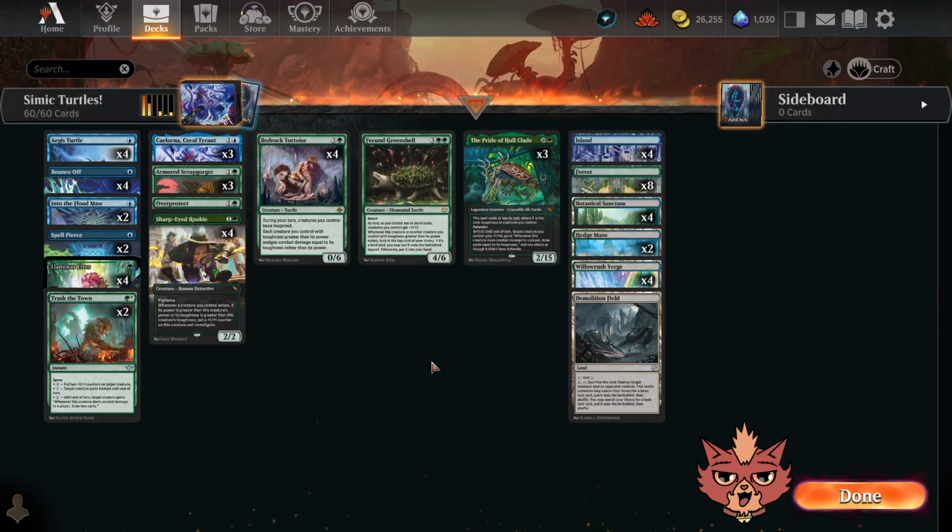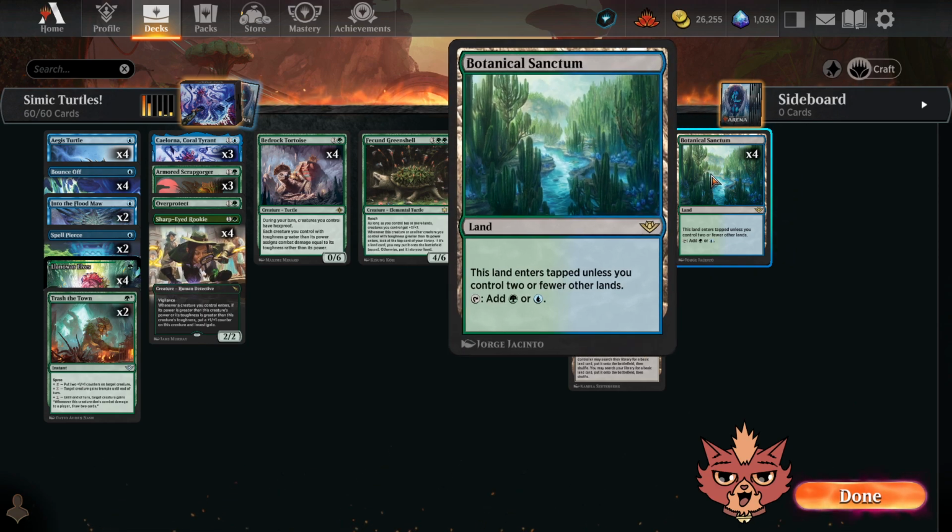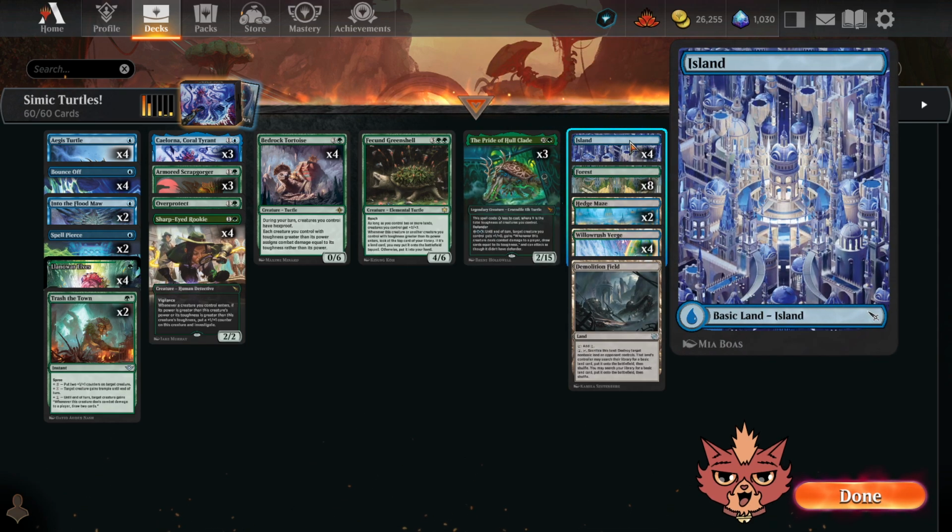Also opens up the possibility for a turn 2 Pride of Hall Clade, which would look like a turn 1 Llanowar Elves and a turn 2 double Aegis Turtle. And then you tap the Llanowar Elves for your green source for the Pride of Hall Clade, which is pretty disgusting, right? But also probably pretty rare, because everything has to line up perfectly, including your early mana, which would probably have to be dual lands at that point. Or you'd have to have at least 1 dual land, I suppose, and then another island.